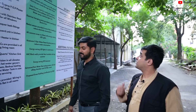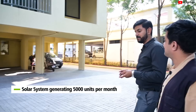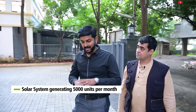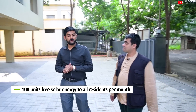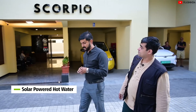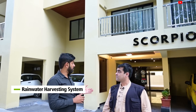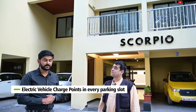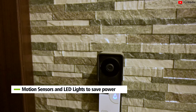I'm very keen to know what are the top five green features in Scorpio. One of the things we are very proud about in this building is that it's completely solar powered, and all our common amenities like lift, water pump, heat pump, and common lights are running on solar power. Additionally, we are giving 100 units free to every apartment every month. We are giving 24/7 hot water 365 days a year regardless of weather, and we have an advanced rainwater harvesting system. We have also given charging points in every parking bay, covered and open, and motion sensors to all common areas like lobbies and floor landings.